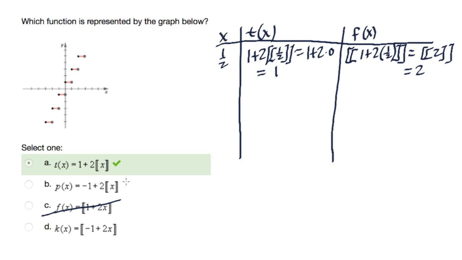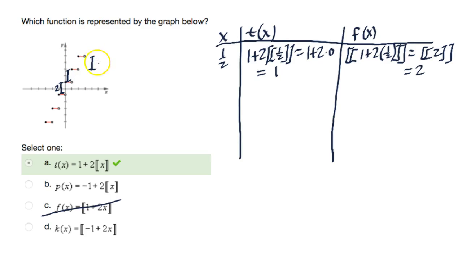So what would be helpful is to notice a pattern. What is happening here? We'll notice that if we understand that we round down to the next integer, then the only way that we would have a jump, notice that this is jumping up 2 units right here. That's 2 units. It's jumping up every time. Notice that this difference is always 2.